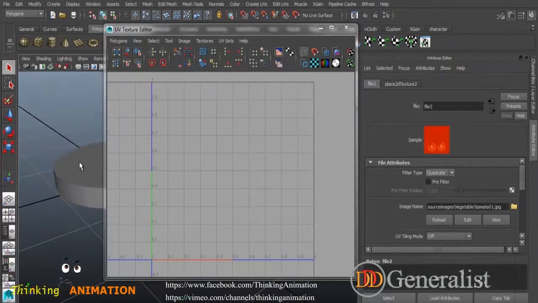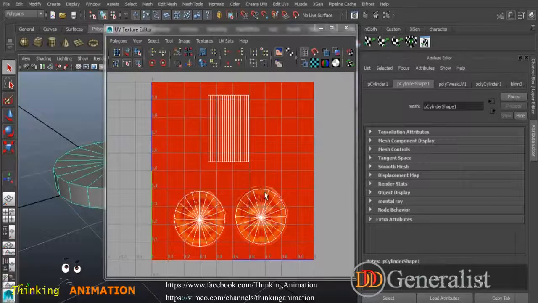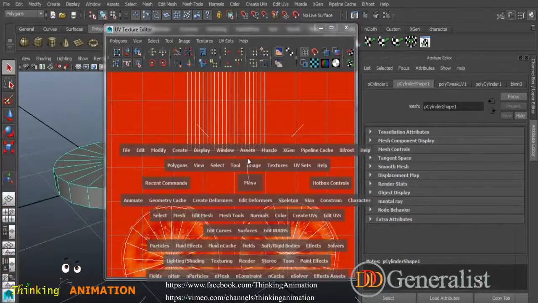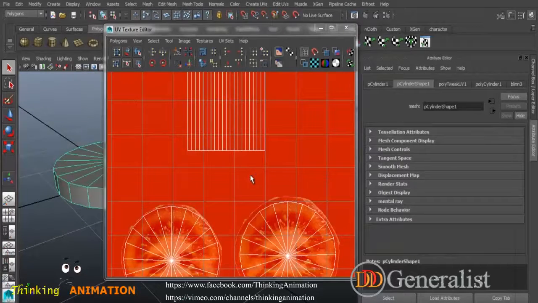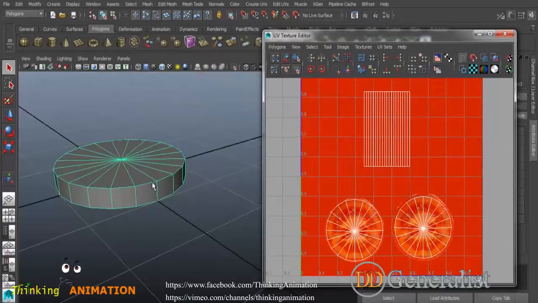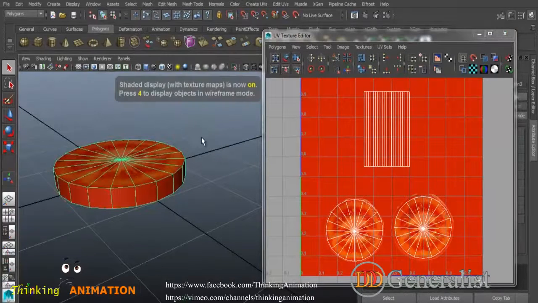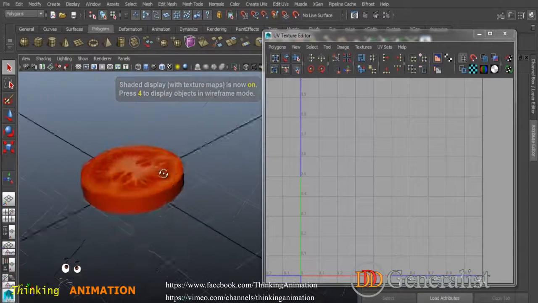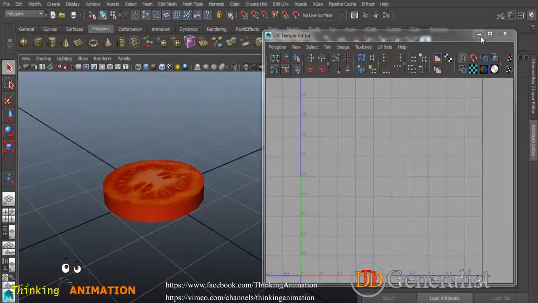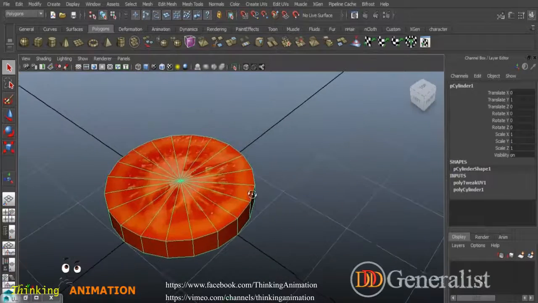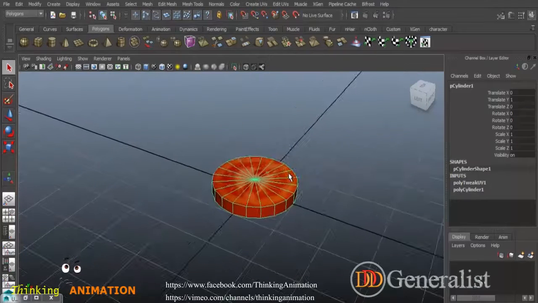If you select the object, you can see the texture is right under the UVs. So this way we can easily see. And if we take a look here, press the 6 from keyboard, and you will see that the texture is properly laid onto the object. So this is the benefit of UV. UVs help you adjust your texture.